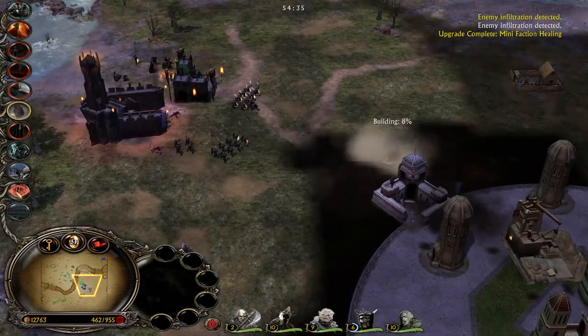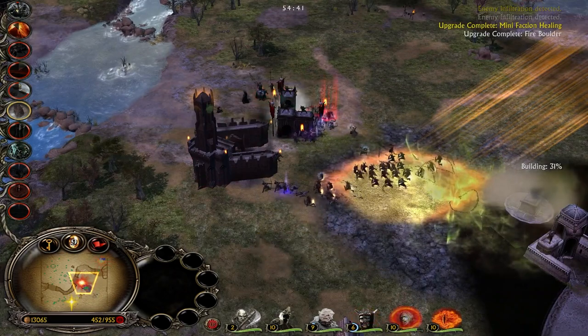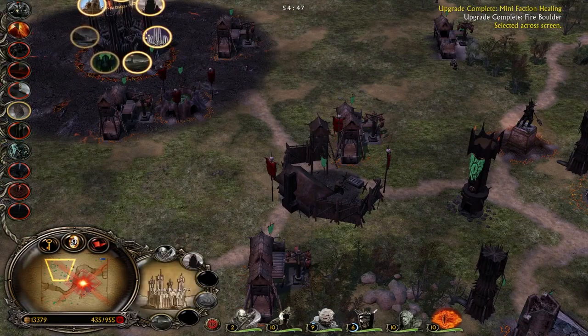Okay, we can summon this. Okay, just go ham. I'm gonna give you aggressive stance, so you can do whatever you want. And, boys.